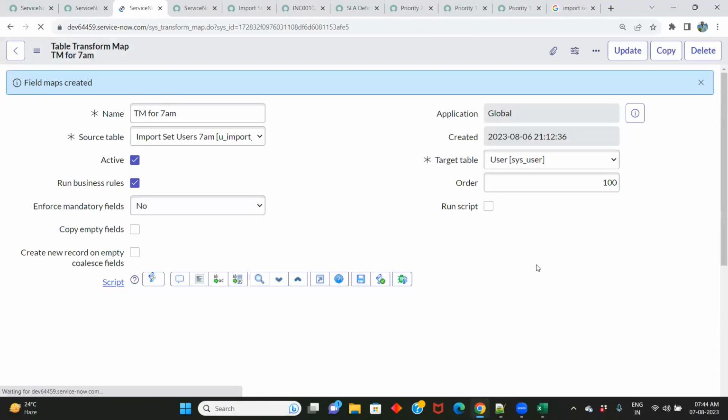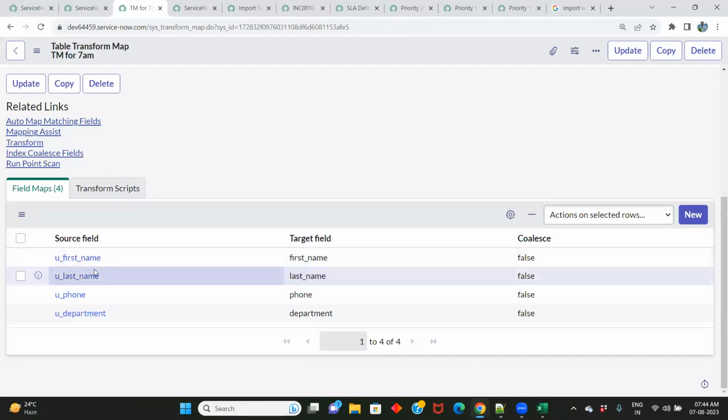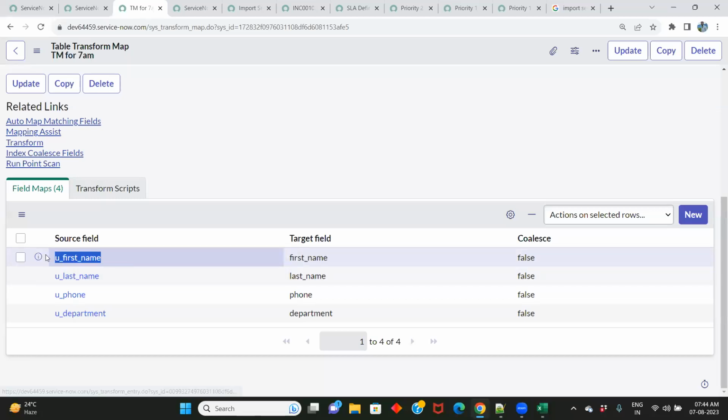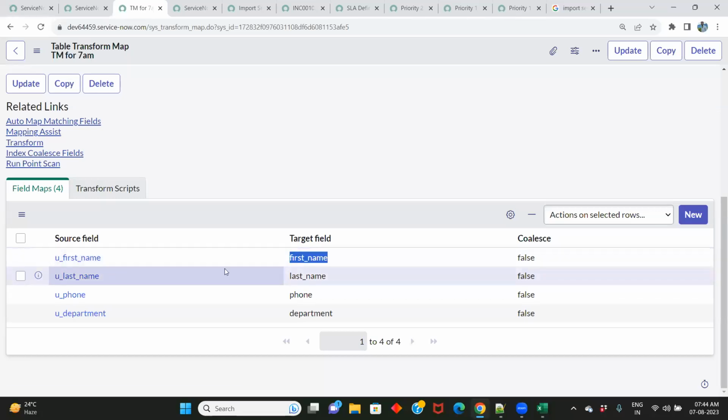See here, the fields are mapped automatically, but still there are some fields missing, so we'll have to map them manually. You can use mapping assist to map the fields manually. So mapping assist, click on this.